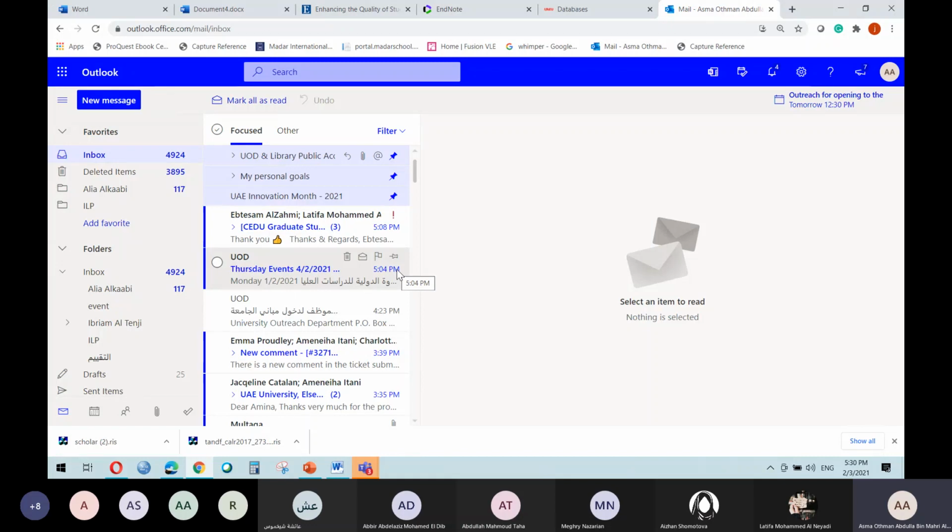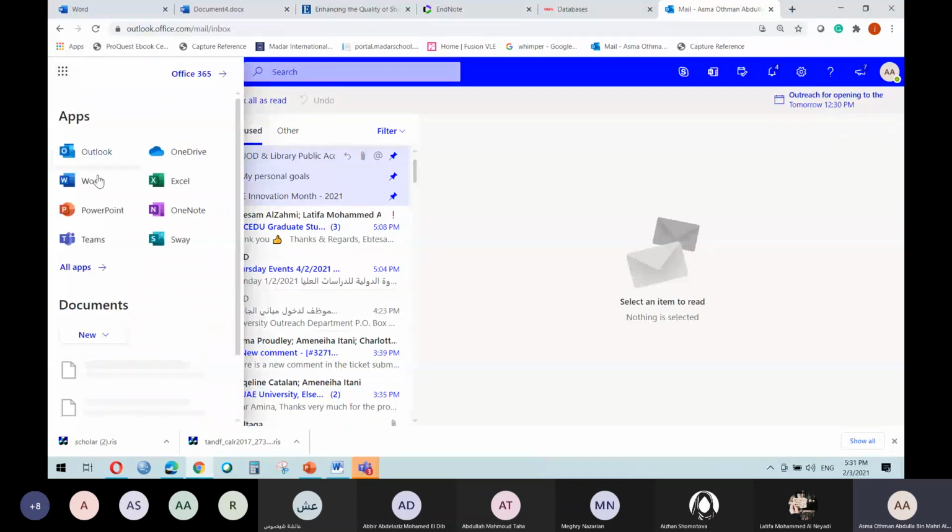How can I make sure that I'm writing in ABA style? Even the whole document should follow ABA style, as we told you before: the footnote, the endnote, the font size, the font name, and everything.